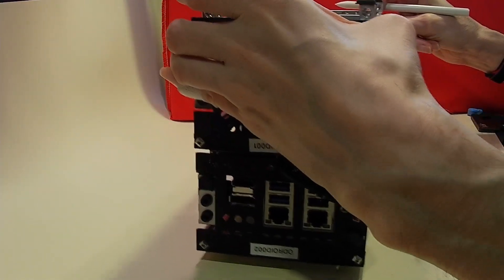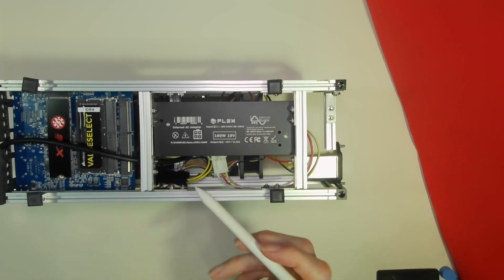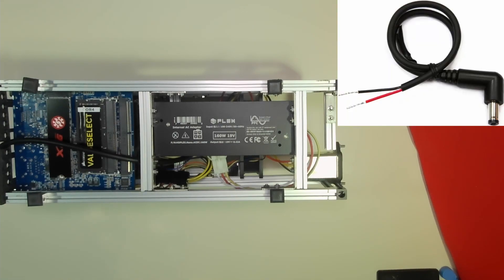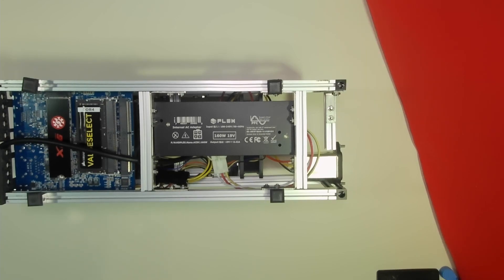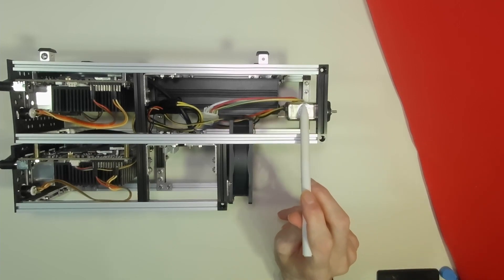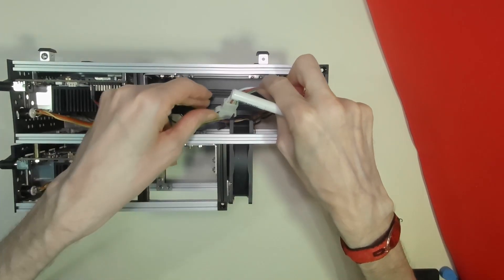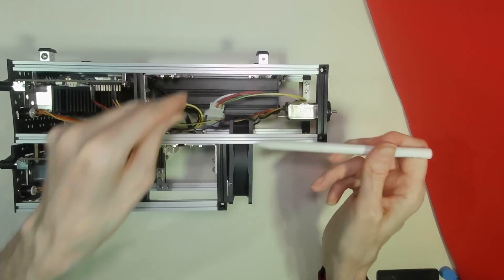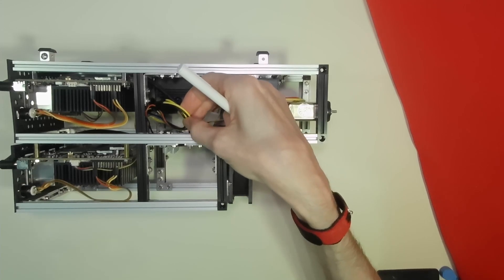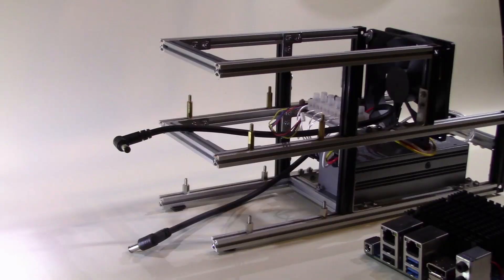Having located a power supply adequate for our needs, the next challenge was to wire them all up. The power supply is connected to the Odroid via a barrel jack cable which you can purchase from the Odroid website, saving any hunt for that particular cable type. For the mains wiring, the HD Plex power supply comes with a mains socket for your mains cable. It leads to a small connector taking in your live, neutral and earth. Coming out of the power supply are four cables — two grounds and two 19 volt outputs.